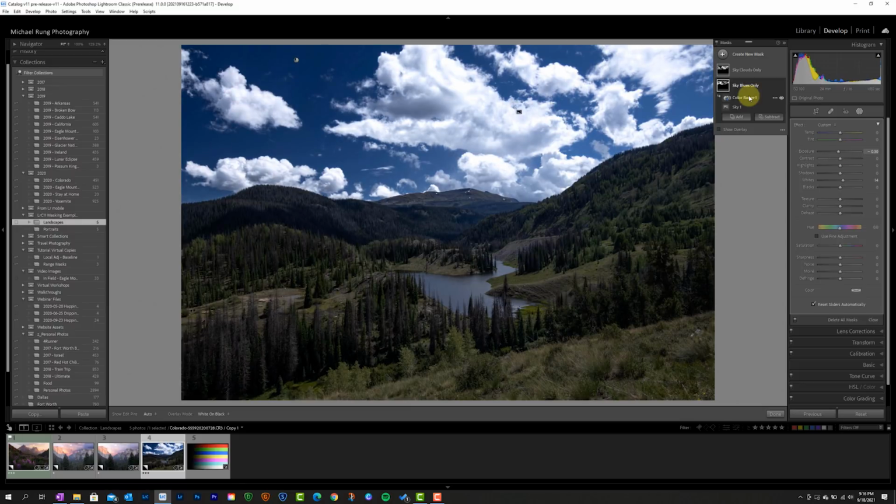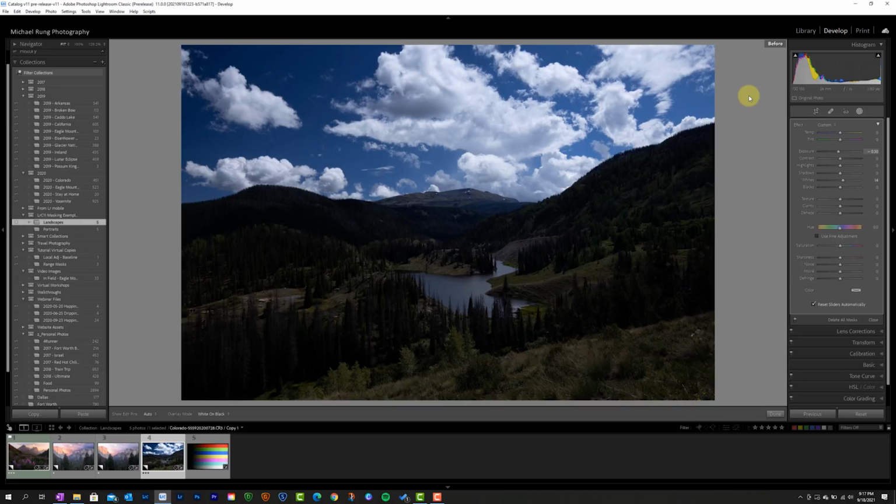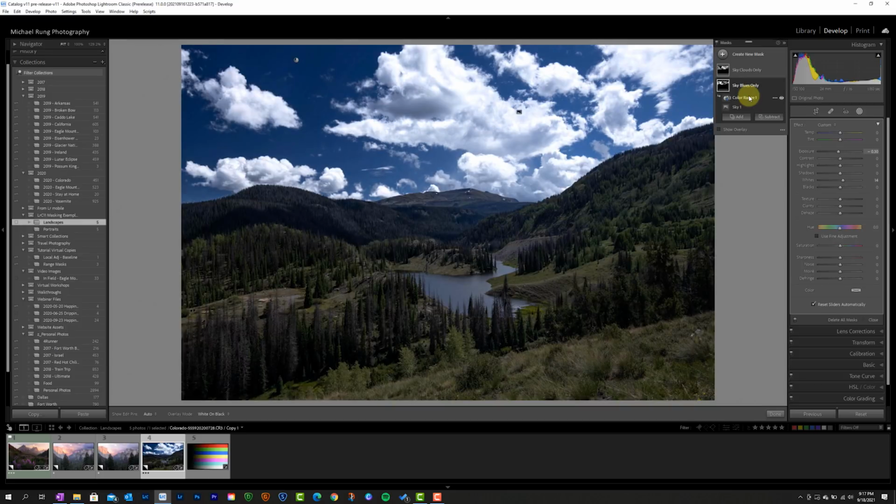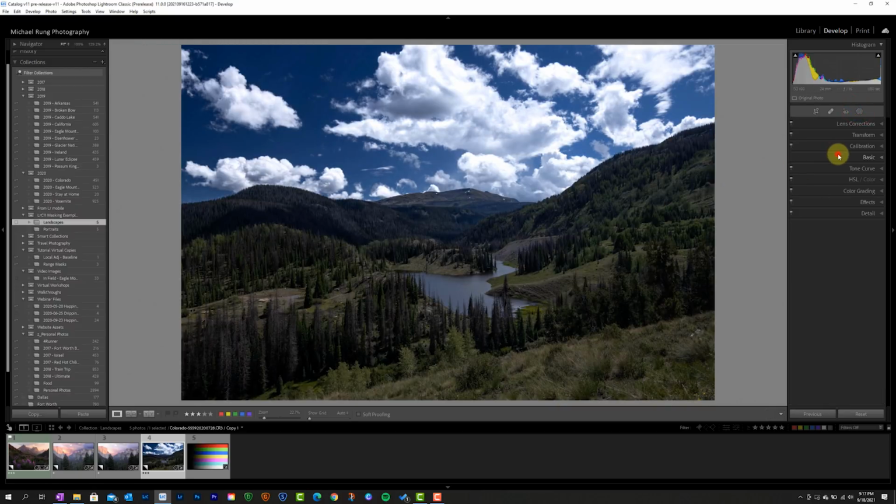So now if we look at the before and after of the image, you can see with 2 sky selections and corresponding color selections, what a dramatic difference that has made in the image just from a few clicks. Now you'll also notice that the actual landscape is getting darker. That's because I brightened up the landscape earlier with boosting the shadows. So that has nothing to do with these selection masks, just in case you're wondering why you're seeing that impact.